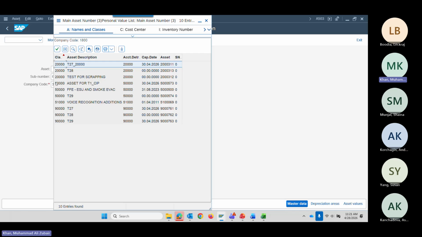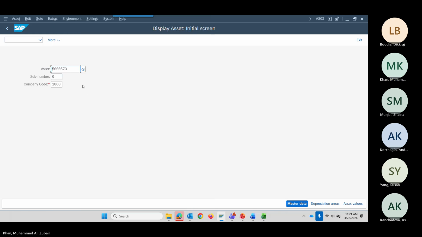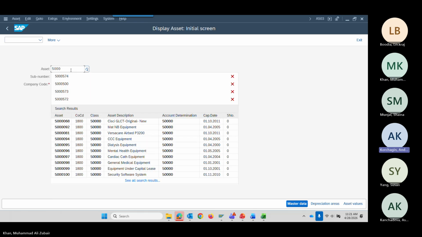Which asset class can we try? 5000607? Just a second. Sorry. 5000607.